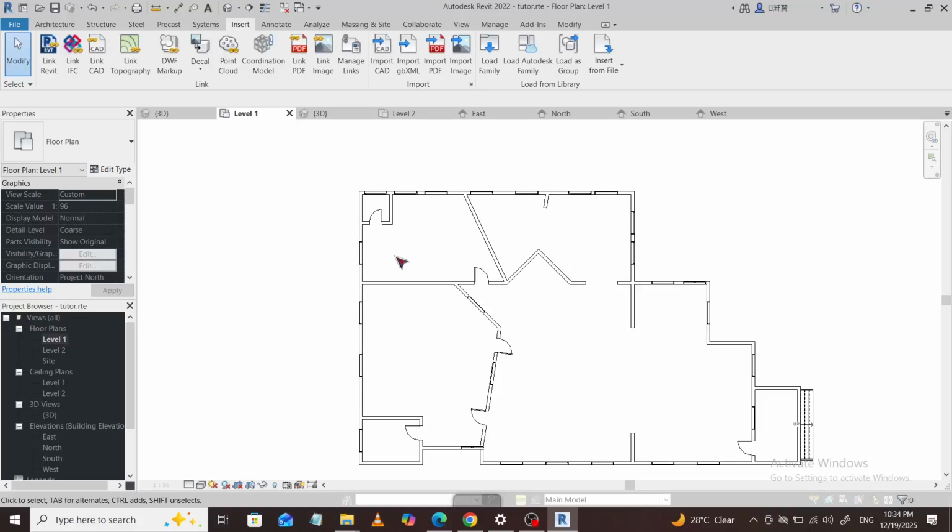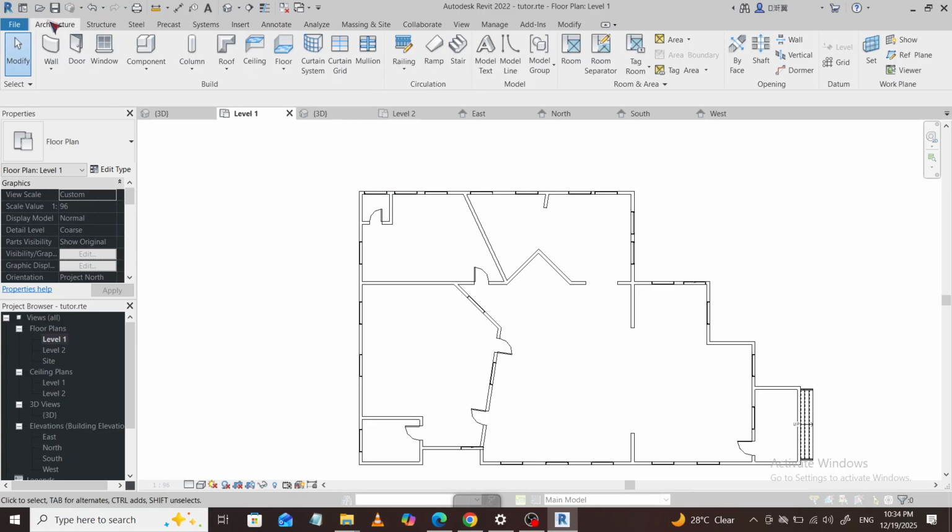In today's video, I'm going to teach you how to change a door type in Revit and adjust its parameters. We'll walk through selecting an existing door, swapping it for a different size or style using the type selector, bringing in a new door family if the option you want isn't listed, and then fine-tuning key parameters like width, height, fire rating, and materials. By the end, you'll be able to update doors confidently without breaking your model.